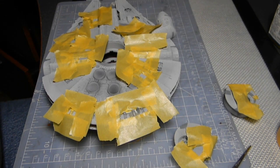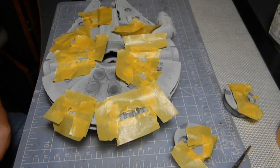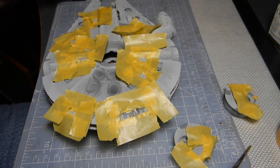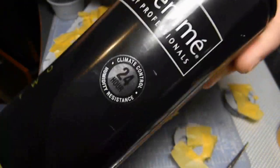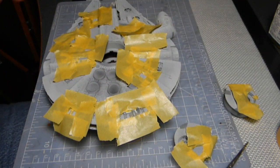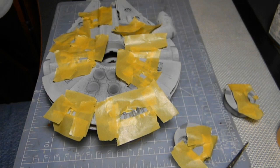However, it's a bit too smooth. What's the word I'm looking for? It tends to come out when you put it down into just a perfectly round blob, and that's not what I want. I want more scratches. So another idea is to use the hairspray technique, which I've used in the past, but I haven't used it in this fashion. I have heard that you can take hairspray in an aerosol can, spray it into a little cup, and then using a brush, you can brush it on, which I'm going to try right now. First time doing this.